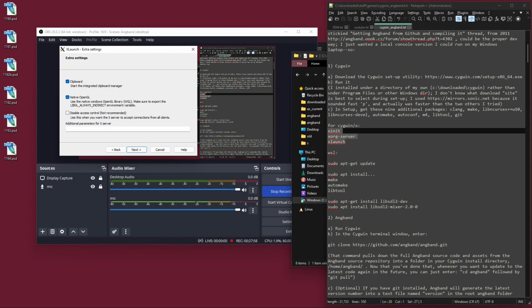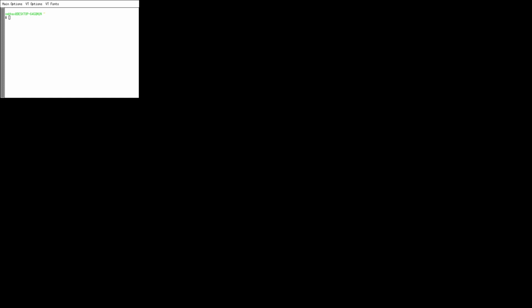Now, OpenGL is an interesting option. SDL2 actually uses OpenGL for 3D, so I'm not sure if that would matter here. But anyway, I'm just going to leave that stuff checked and finish. So I have to do that every time I run this, and now it's running a black screen that is basically just a blank SDL2 screen, I think, or a screen that SDL2 can use. And then this is basically a Cygwin terminal, a really janky looking one.